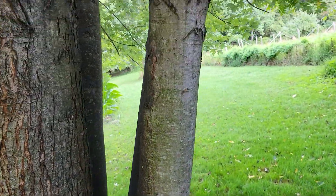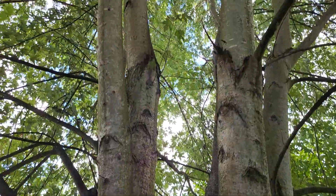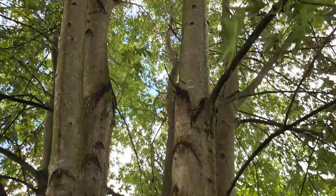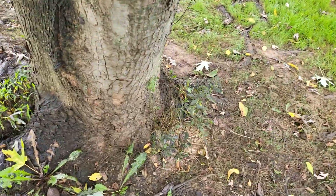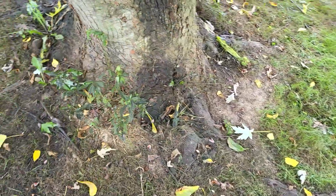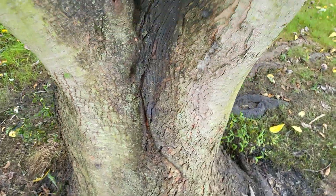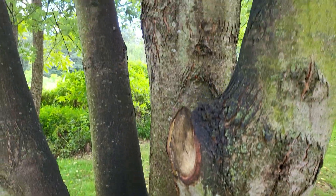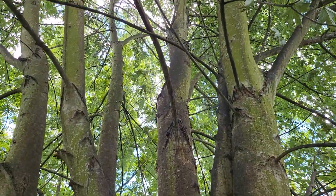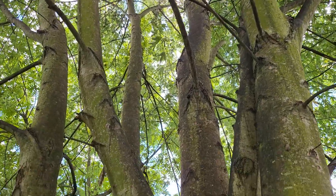They are causing not only the sap issue, but they are also — if you look up in the tree here, they're all up and down there — attracting yellow jackets to the area, and kind of protecting them to a certain degree, which is problematic if you're in the area and you don't want to get stung, or you're allergic to bees and you're near a tree that happens to be sap-heavy like these maples.